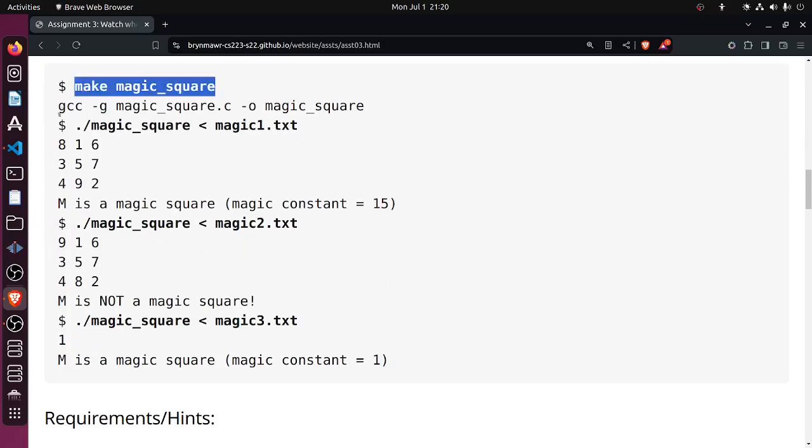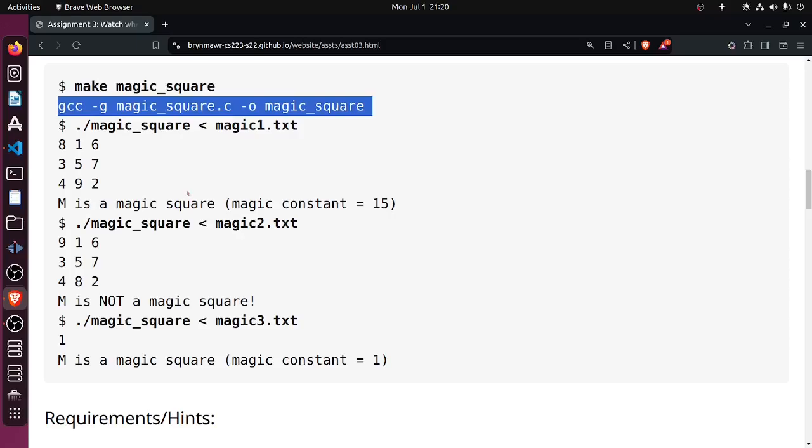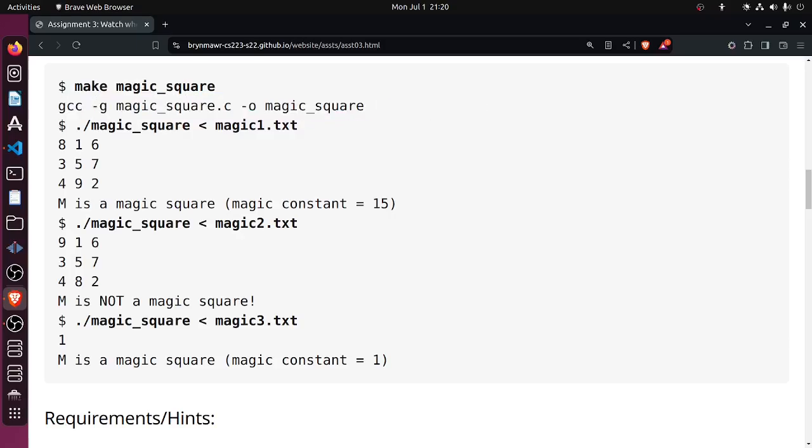Here's how you make the file, which is nothing new. It's worth noticing that there are going to be these text files, and so we are going to redirect, as we discussed in one of the earlier videos. When executing the program, we give it the command line left arrowhead and then a text file, which redirects standard in to the text file.